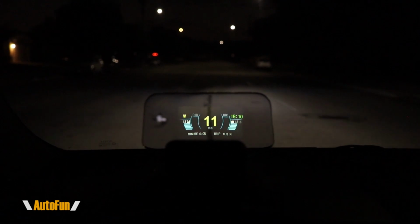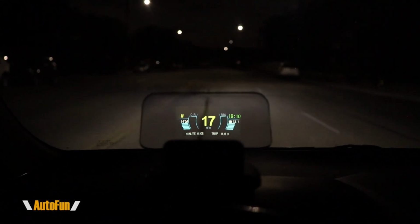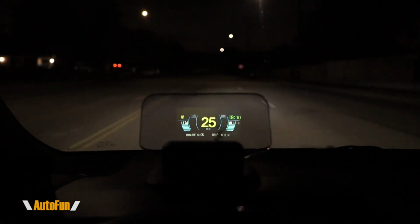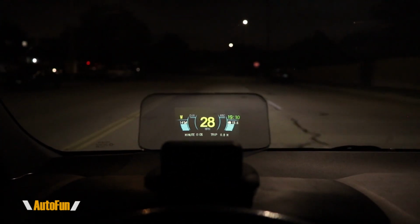Now this one I really like. It reminds me of an airplane. It has cool graphics but also shows me good information. Miles per hour, I have my direction, I have my battery voltage, so I definitely like this view.